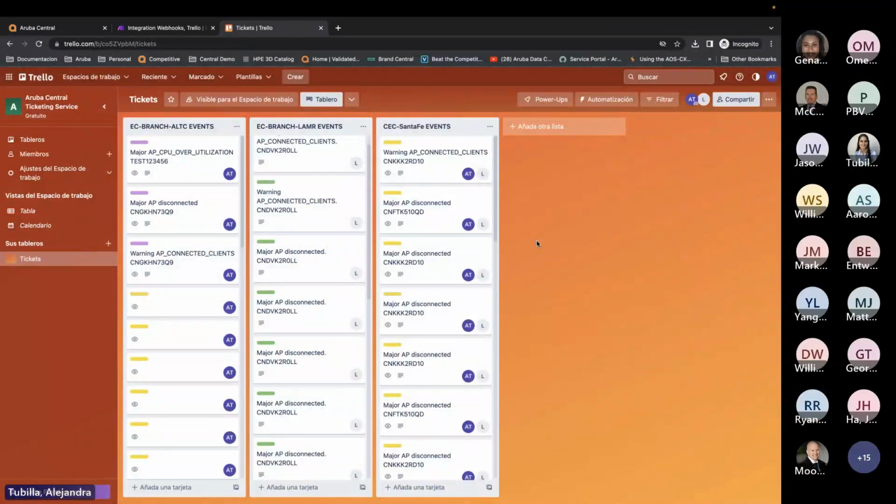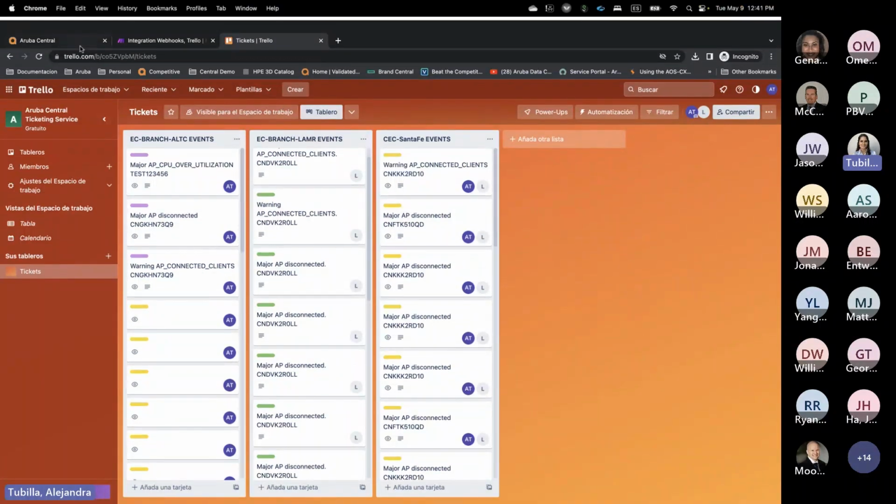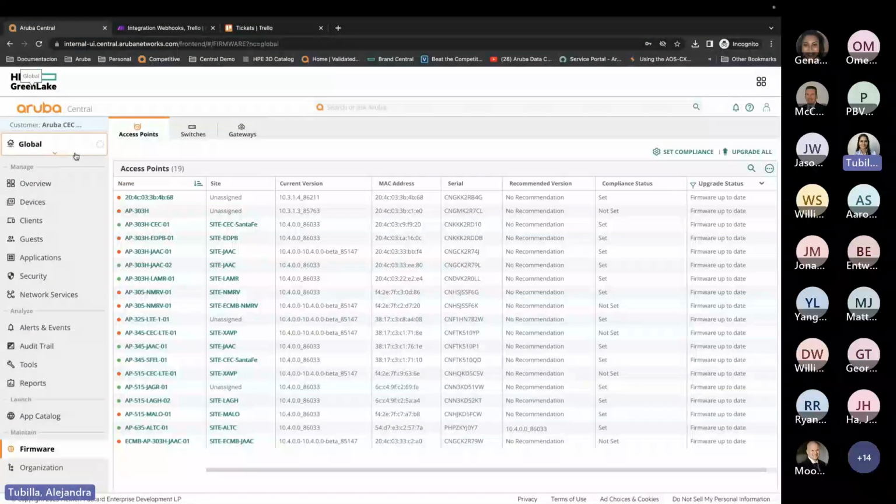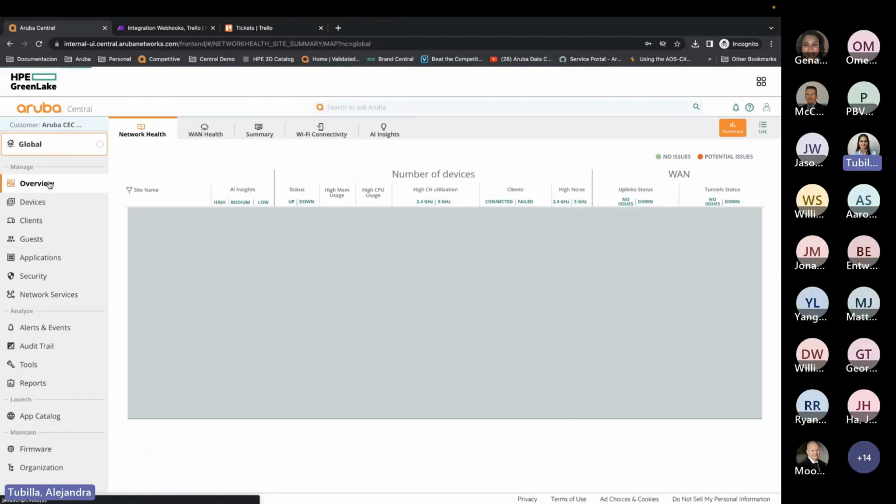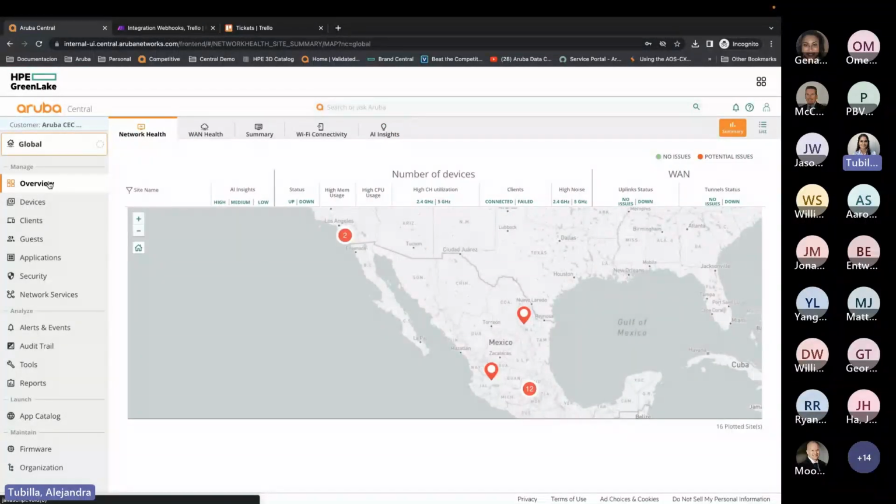This is just using webhooks, and I'm using Trello because it is the tool that we could use. But if you're using, I don't know, let's say Monday or SolarWinds and stuff like that, you could actually just make the connection and have Central help you have an easier way of managing the whole network. So it's just a little bit of all the things that we can do from Aruba Central, and just leverage all that information from within here. So with that, I think we can open it up to questions, because I think I've just shown you a lot of information.